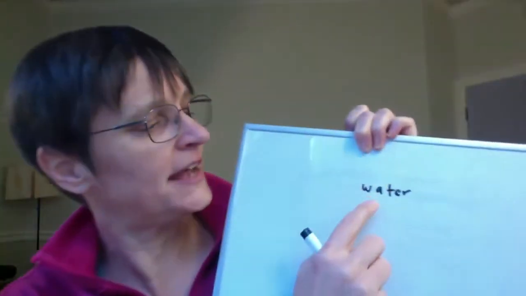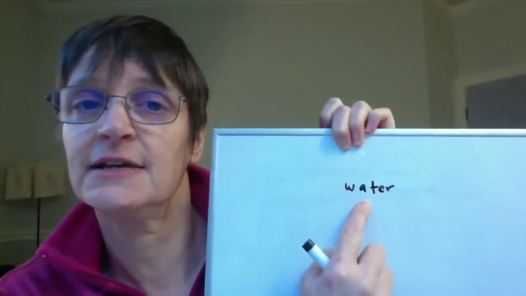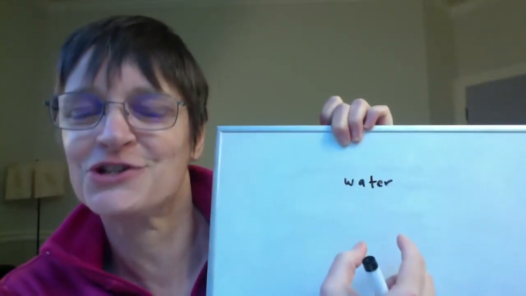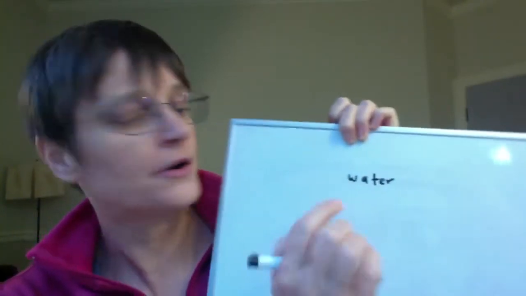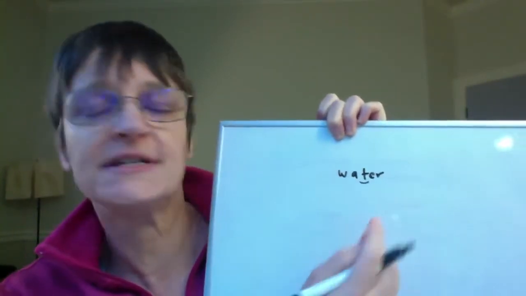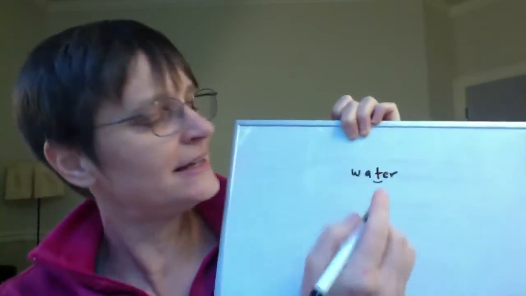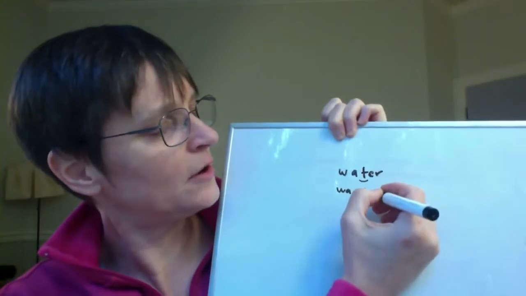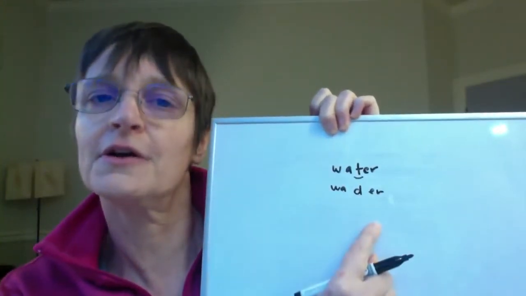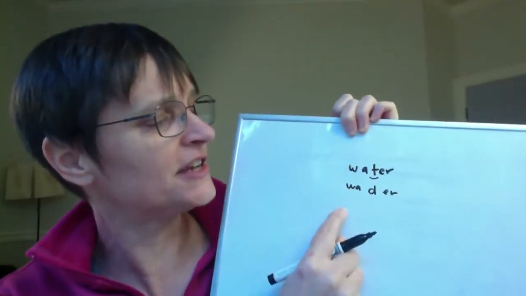But what I'm going to tell you now is that what Americans will do for the word water is that rather than saying an aspirated T like T in water, that's more a British or Indian English style, we tend to say water. We use what's called a flap T on that T sound. It sounds pretty much like a light D. So I can think of it as being water, water, a light D, and then I'll have the correct pronunciation.